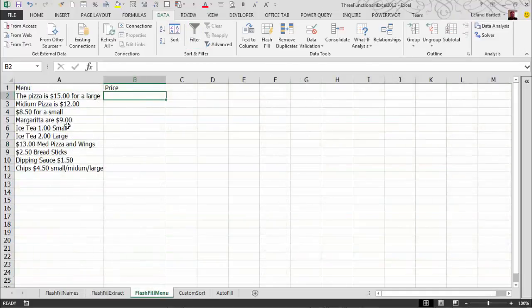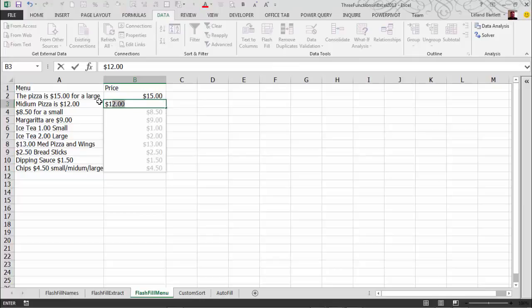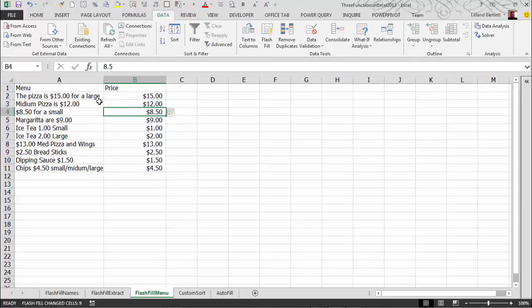Somebody might have sent you some text with numbers in it, like, I'm saying, this is a menu. Somebody might have scribbled this out for you, and you'd like to just extract out the prices for simplicity or to perform maybe some calculations on. So I'm going to do the same thing. I'm going to type in what it is I want to extract out, and notice it automatically found it. So we had price in the middle, price at the end, price at the beginning, middle, middle, middle, and it automatically figured out what it needed to extract and did so very quickly and easily. So that's Flash Fill.